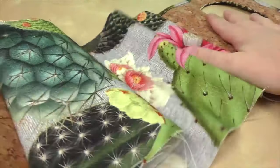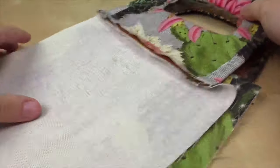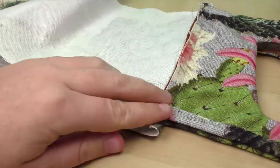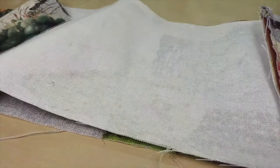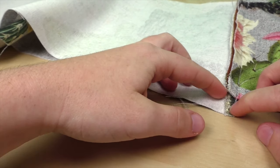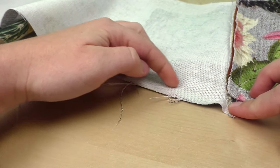So take both pieces and put them together pretty side on pretty side, so looking away from you. And here we pin together. We make sure that it's all nice and neat, so this stays like this. So all of this, and then we do the whole side to the bottom as well, and the other side all the way to the top.